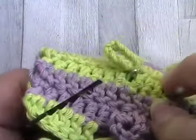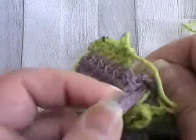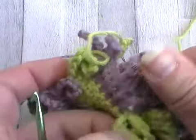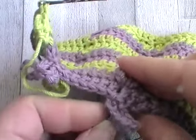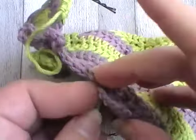It's easy just to look at where they are and push on the back, and then just get your hook through so you can bring them in and try and figure out where the bit is on the front. So you want them to go through that slot there, just right above the loop, and pull through.